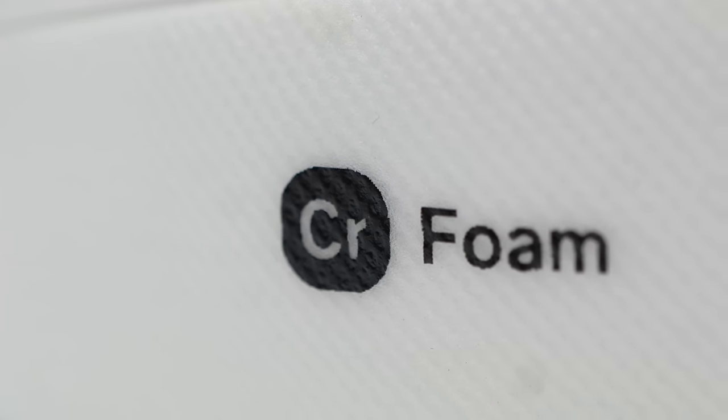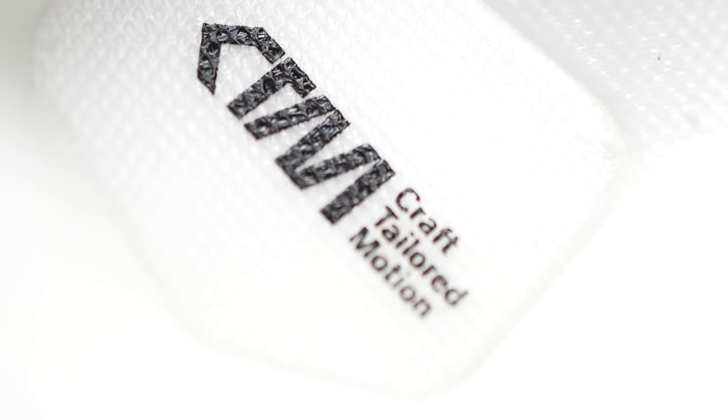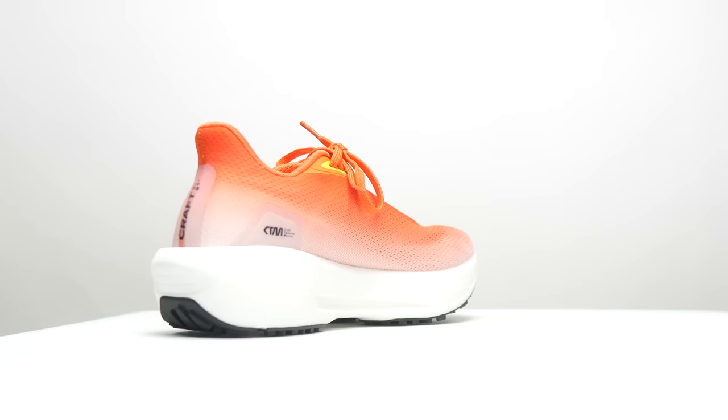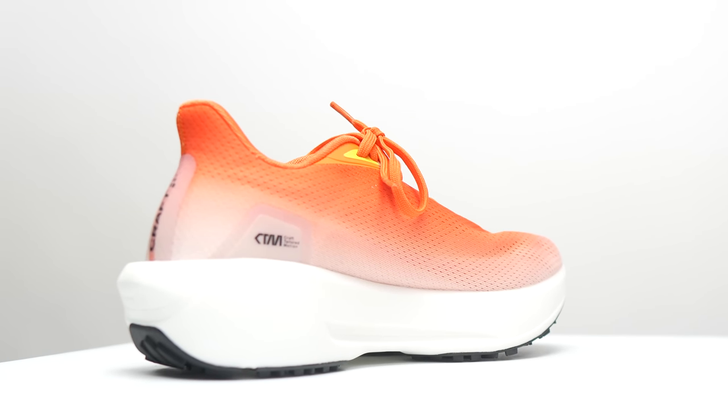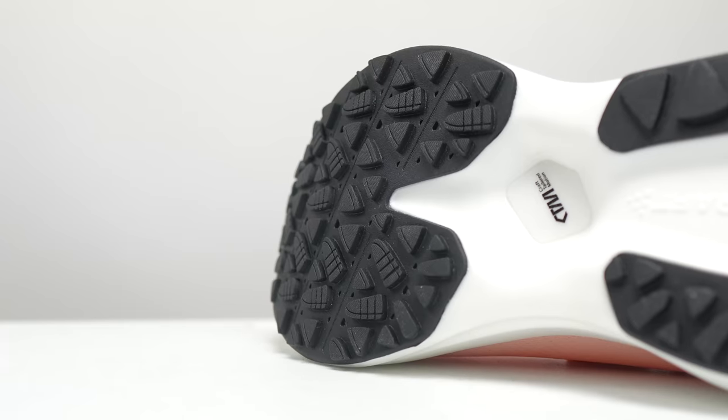First, let's get into some specs. The big story for me on this shoe is that they're using a brand new kind of foam that, as far as I know, Kraft has not used in a shoe before. This is a supercritical EVA foam, which is a special kind of process that has made some of my favorite shoes that I've run in over the past couple of years. Kraft itself says it's ultra light with ultra high rebound, and that it also uses a non-toxic process with no chemicals added to the raw materials. They've given you a bunch of that supercritical foam — 40 millimeters of stack height in the heel with a six millimeter drop, meaning 34 millimeters of stack height in the forefoot. And it's not just a plain slab of midsole foam; there is a little bit of contour cut into the bottom of the midsole, which is going to provide a little bit of room for the foam to travel and compress underneath your foot as it's hitting the ground.